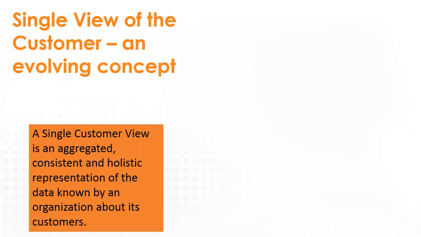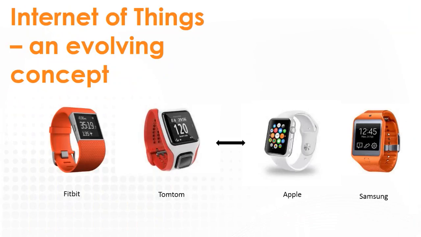A very interesting corollary to this is the IoT. When wearables like the Fitbits and TomToms of this world became popular, what we probably didn't realize is that when these devices started getting synced with other devices, then obviously they'd become more appealing to us, which is what is happening today.